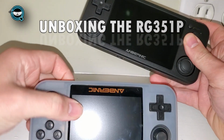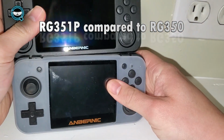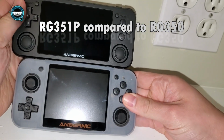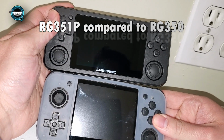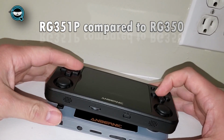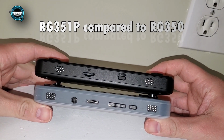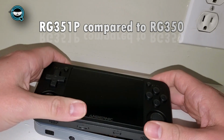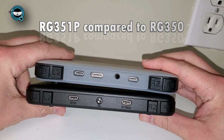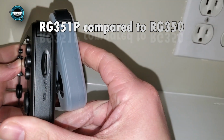So here's a direct comparison to my RG350 from my other video. So yeah, similar in size. The screen is about the same, but I noticed the improvements are definitely in the joypad. The D-pad is there, swapped out. Speakers are still there. So the placement of everything just so much better. And they did get rid of the HDMI port, but you can plug it in with the Type-C above to an HDMI out still. So lots of improvements just on the overall aesthetics alone.